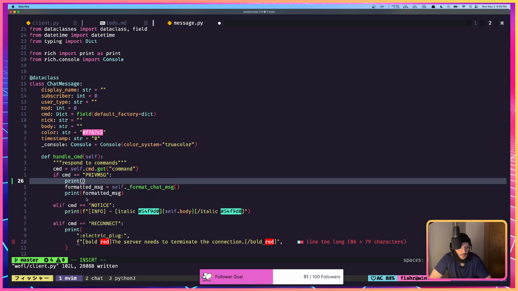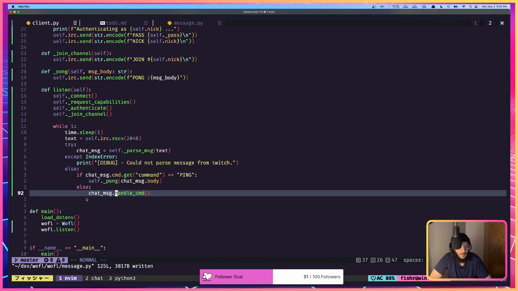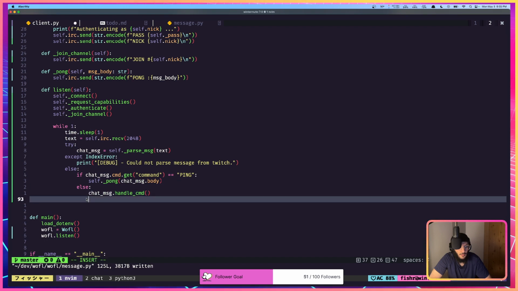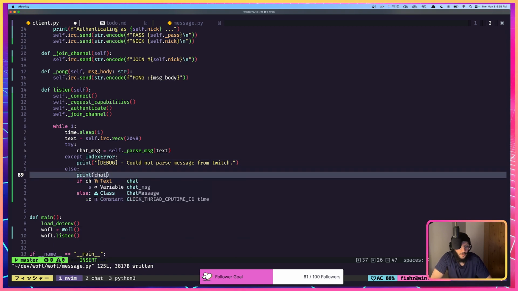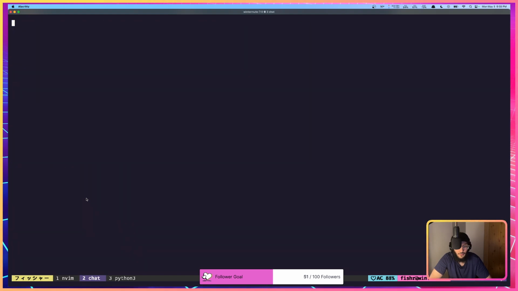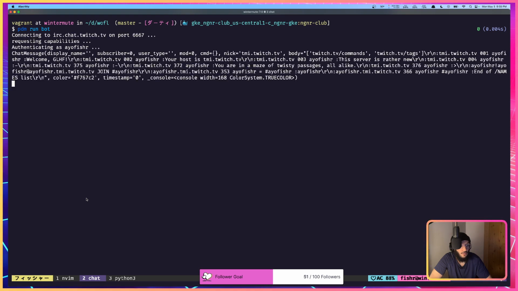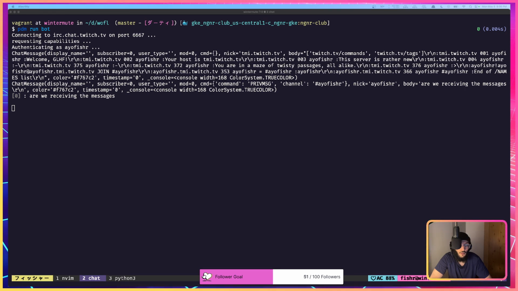Let's actually print the message itself. I want to see something. Print chat message. Okay. Are we receiving the messages? Oh, hello.